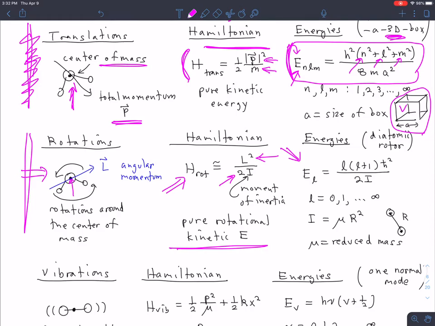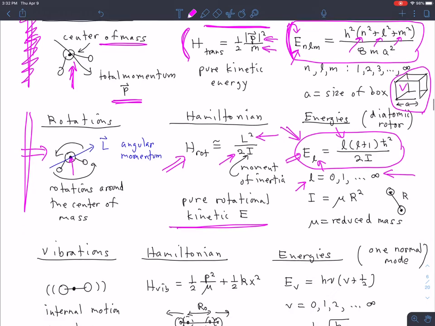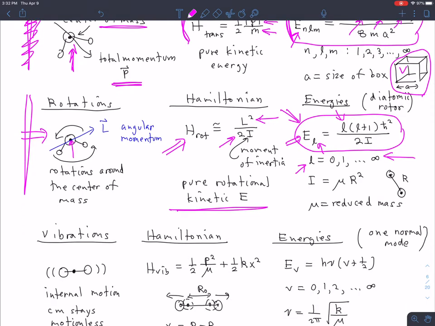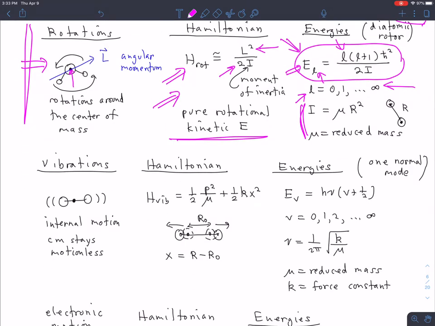Again, there's a set of wave functions associated with that, but we don't need the wave functions. What we need are the energies, so we can sum up a Boltzmann sum. And the energies in that case have a quantum number L, which goes from 0 to infinity. For every quantum number, we can calculate an energy. So again, we have a set of energies, and again, we can sum those up in a partition function. I won't talk right now about the moment of inertia or the reduced mass or any of those things, because we'll talk in more detail about this very case a little later when we do the whole thing.